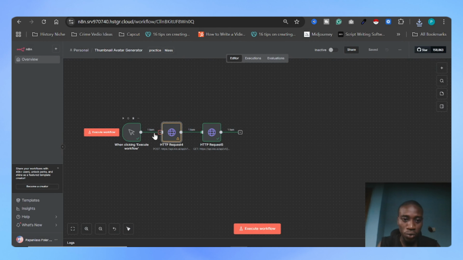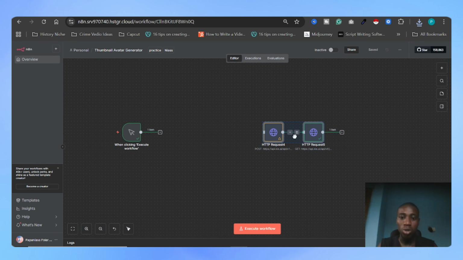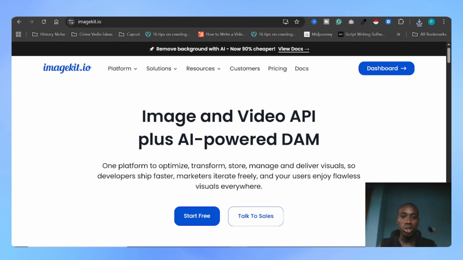Okay, so now we've seen how we were able to set up the basic workflow, but pay close attention to this next part because this is where the real magic happens. Right now, we're already sending requests to both endpoints and receiving responses back. This structure right here is the foundation we are going to build the entire system on. The first thing we need to do is upload our image into an online cloud or something of that sort. For us to do that, we are using this image IO.